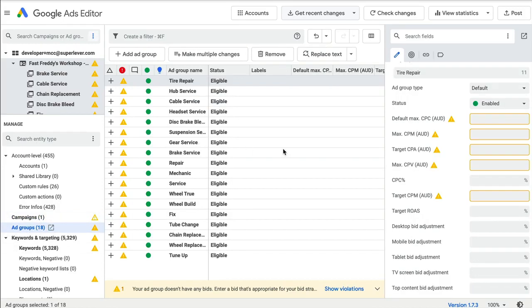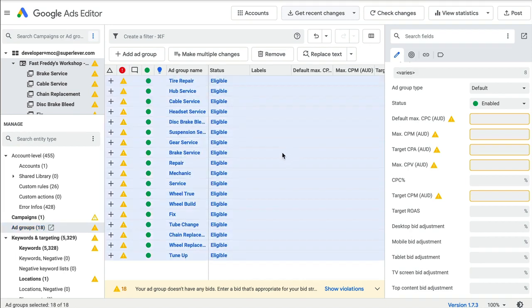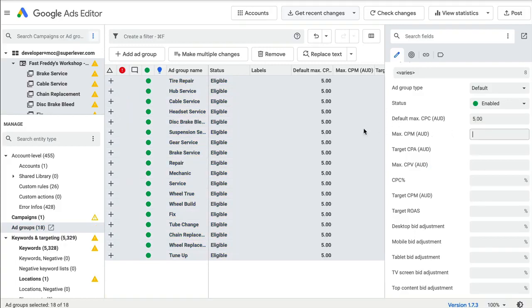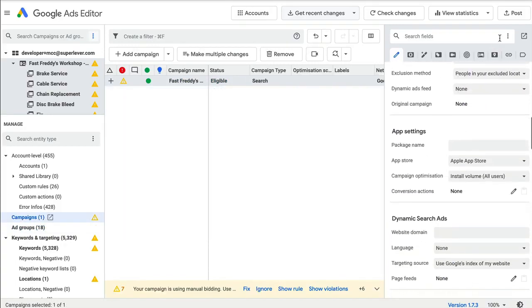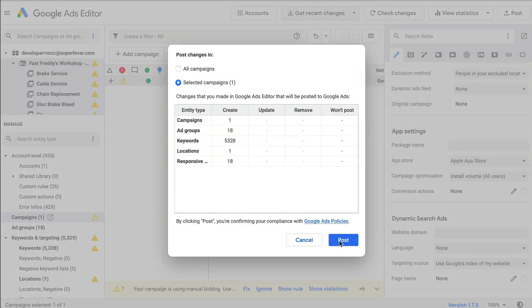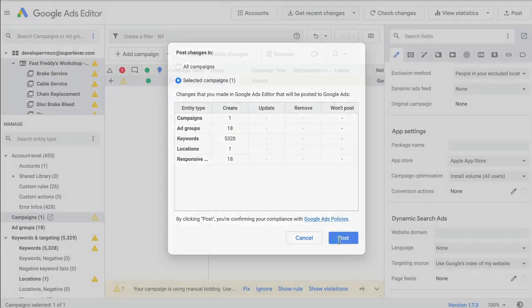The second requirement is default ad group bids. Note that keyword bids take precedent, as these are more specific, so in most cases, ad group bids are not used. However, default ad group bids are still a mandatory field in Google, though not in Google's keyword and ad templates, and therefore not in SpeedPPC. Select all ad groups and enter a default ad group bid to satisfy Google's requirements. Once you've checked over your campaign settings, you're now ready to post changes and your campaign will be live.